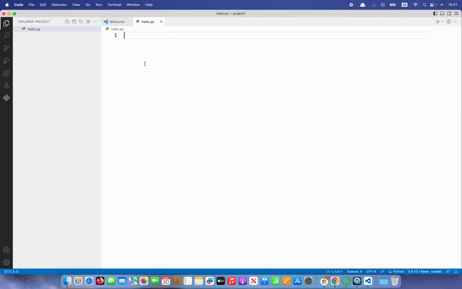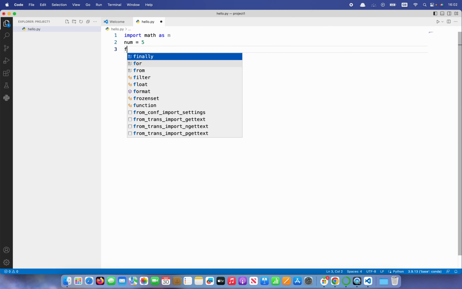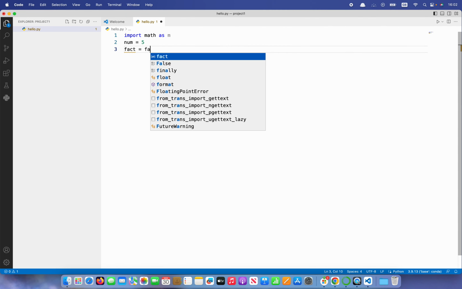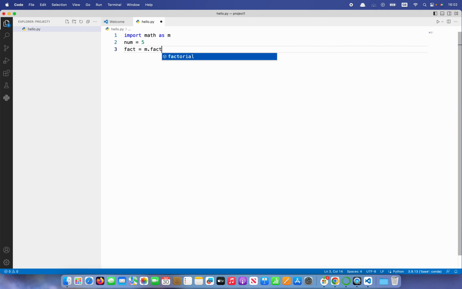Let me write a program that calls the factorial method of the math module to calculate the factorial of a number. For that, let me do an import math as m. And after that, let me create a number. Let me say num is equal to 5, and let me calculate the factorial now by using the factorial method of the math library.